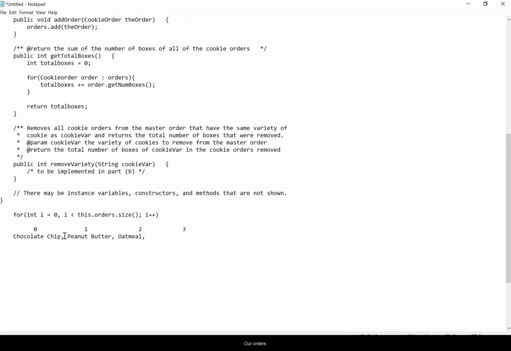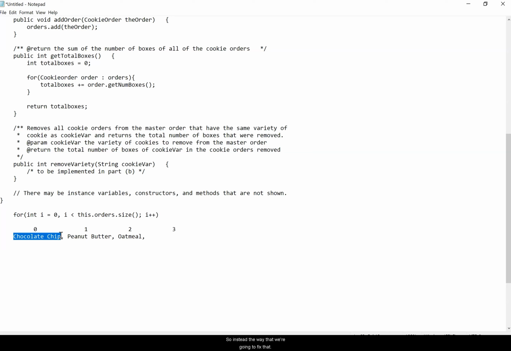Okay. Our orders automatically gets updated and everything gets pushed over to the left. So now this is in position 0, this is in position 1, this is in position 2. Okay, no problem. But then what happens is 1 gets added to i, and now you're in index position 1, and you're comparing your cookie variety, which is chocolate chip, to peanut butter, and then to oatmeal, and we never remove that. That would be an easy error to make.